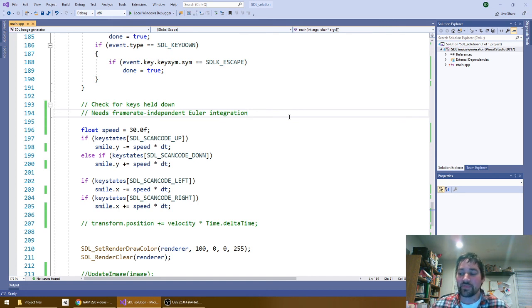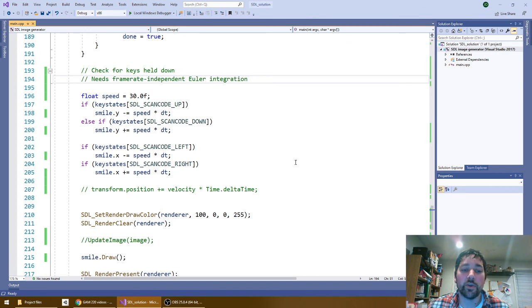All right. So these are the steps that you have to go through to measure some time and establish frame rate independence in your game. There are some further techniques to take this and make it work even better, but this is pretty good for now, using a simple forward Euler integration scheme.